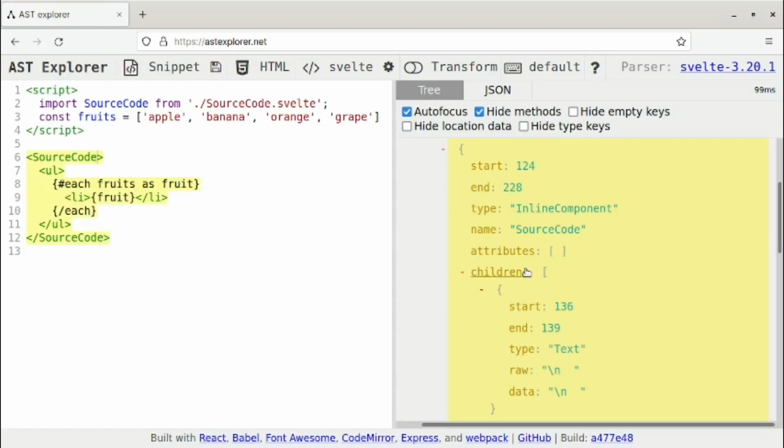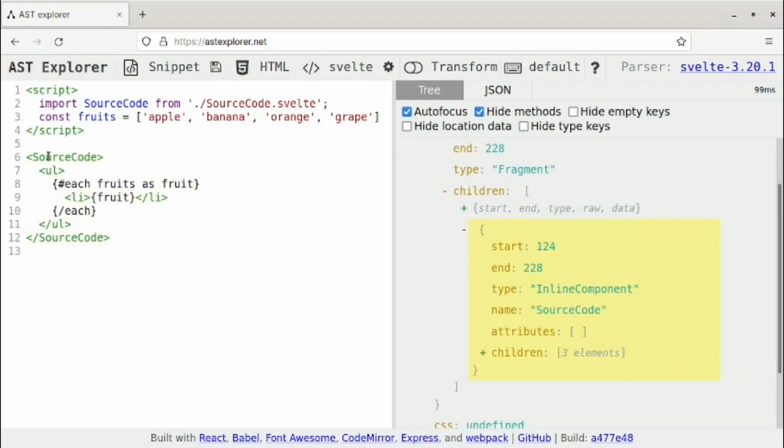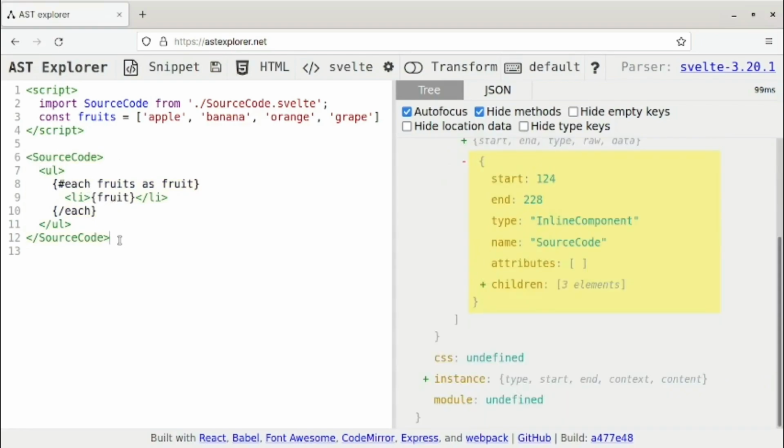It's the faster way. But the problem here is that we don't actually know where the index here is, as if we look at this node, we can see that there's the start over somewhere here, and there's the end over somewhere here, but we don't have the index of this place where we'll insert the prop. And the way you do it is a little bit hacky, but in general, in preprocessors, we'll be doing a lot of this sort of hackiness. Yeah, so if we check the name of the source code, we can see that it is 10 letters long.